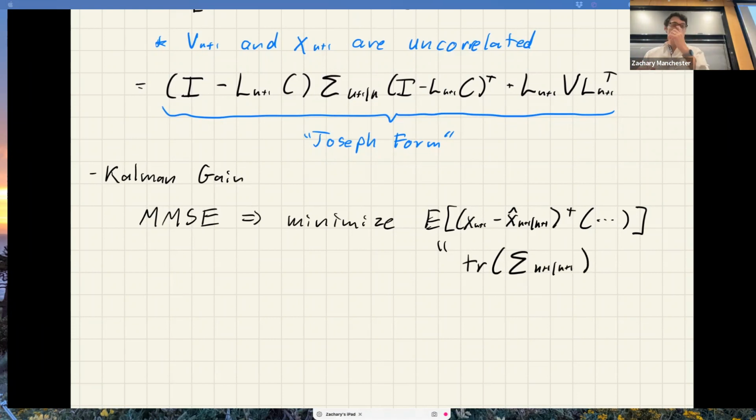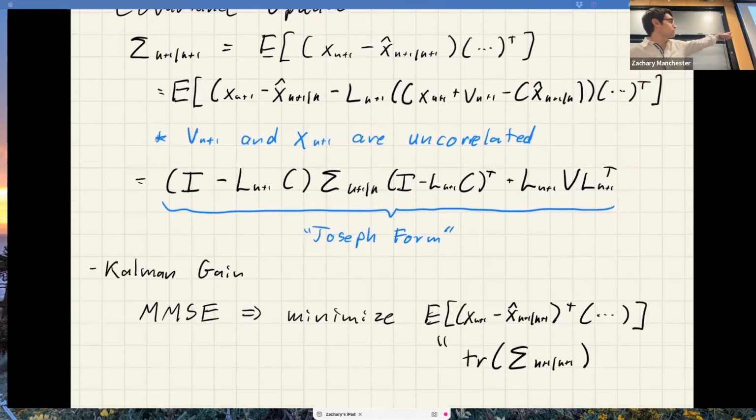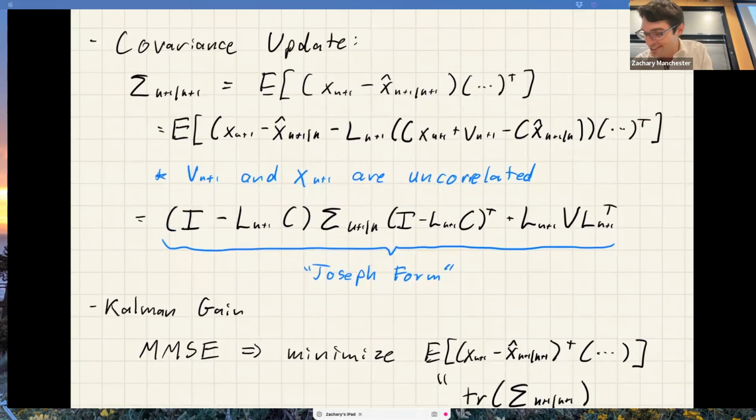So we're going to minimize that as a function of the gain. I'm going to go back to my expression, literally this one right here. It has sigma k plus 1, which gives me the new covariance. That's a really bad sigma, it looks like a Z. So this equation is sigma k plus 1 given k plus 1 as a function of L and some other stuff, right? Question: what kind of function is this of L? Just look at this as an equation. It's sigma equals some function of L, so what kind of function of L is it?